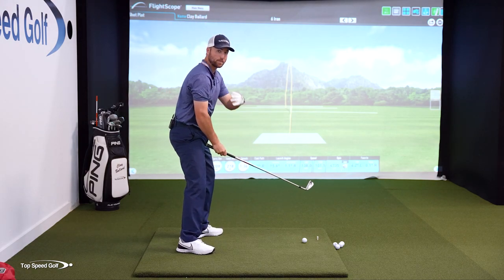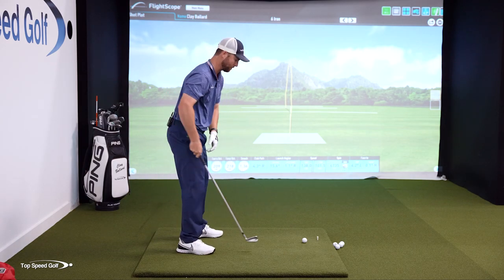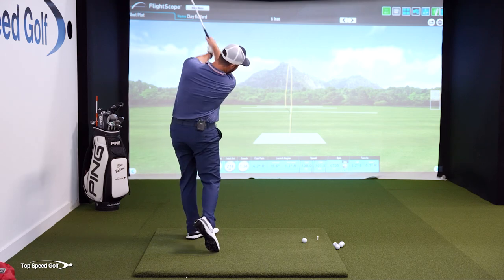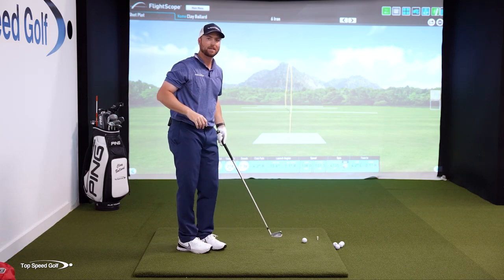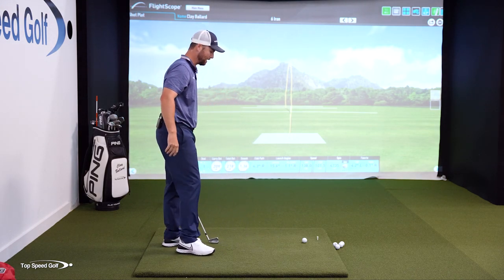From the down-the-line view, the club is going around that way. You'll notice with a lot of players — especially Tiger in his heyday — when he would get that club to release, he would get it here and it almost looked like it looped around this way as he finished. He got that kind of finish with the club down the fairway. That was kind of his textbook move, the pattern that it looked like he had.